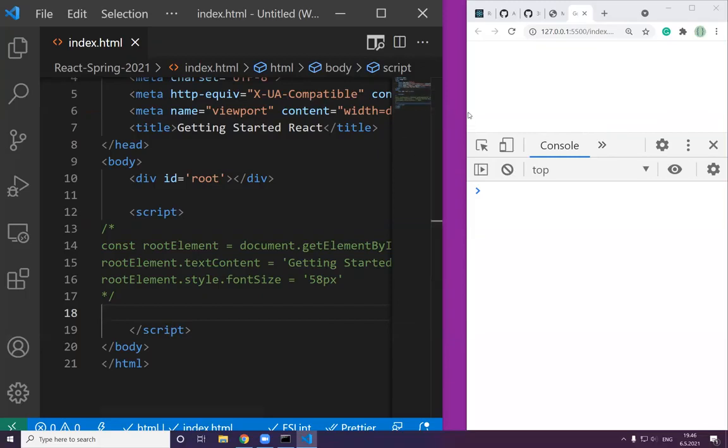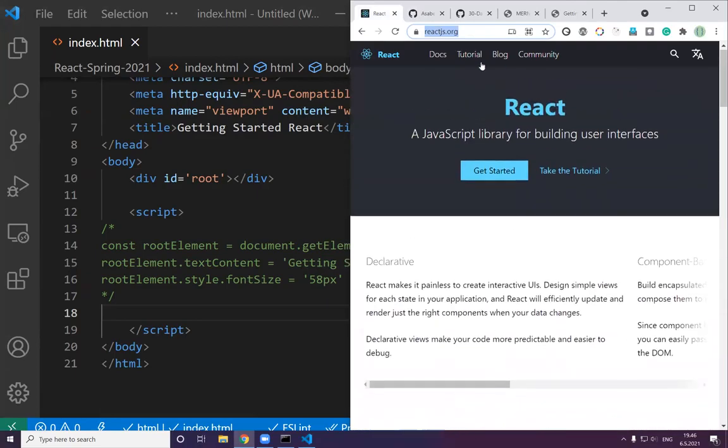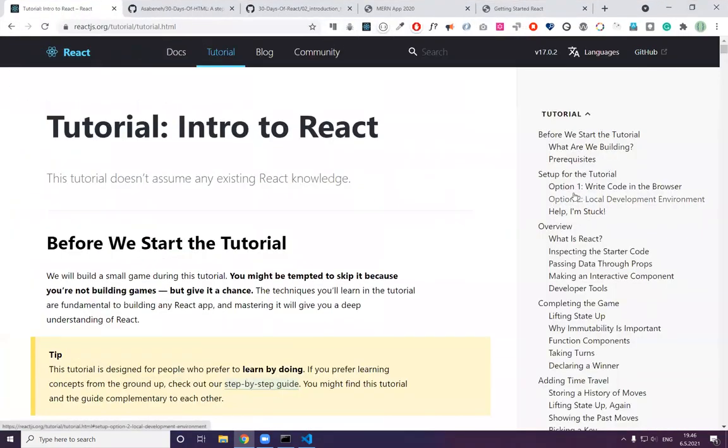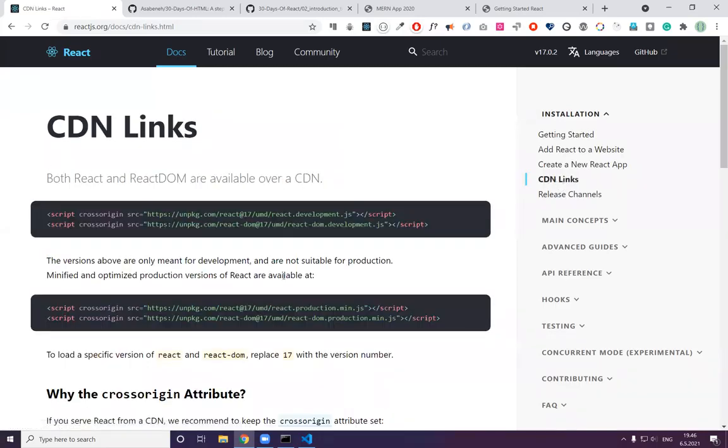Then we agreed that React is a library. So if React is a library, we have to use the React library, the CDN, the link that allows us to use it. I think, yeah, there are CDN links, and here we have different CDNs. React by itself is a collection of small modules, React itself and ReactDOM. So I want to use these links together.